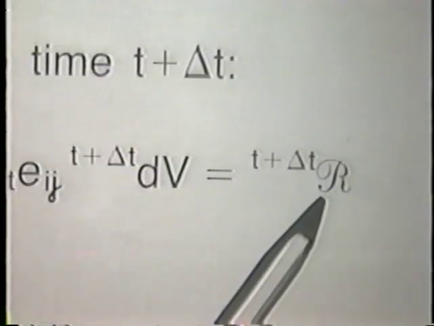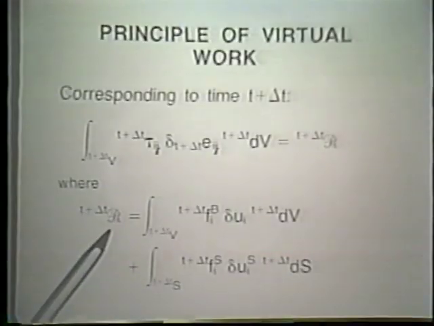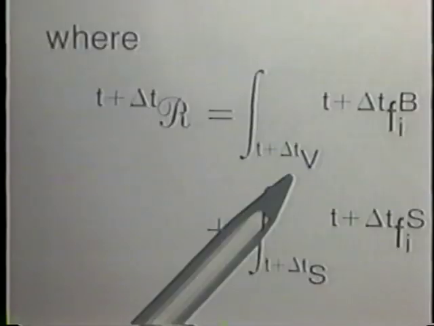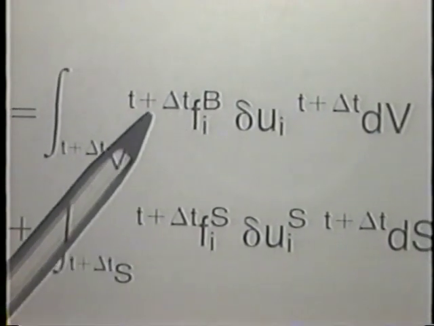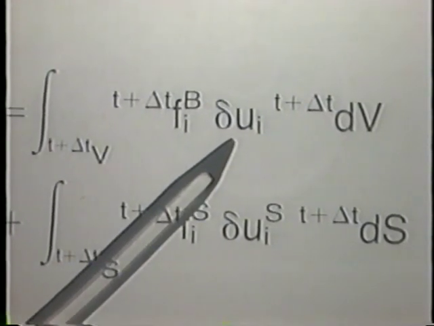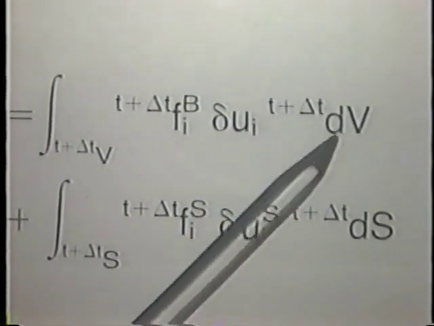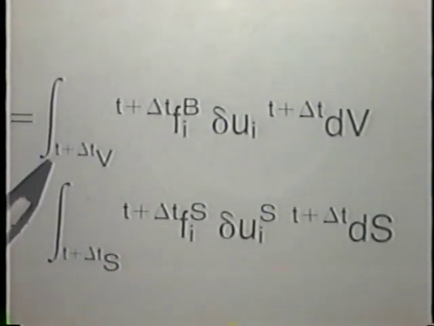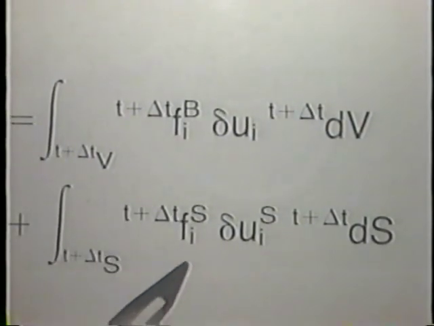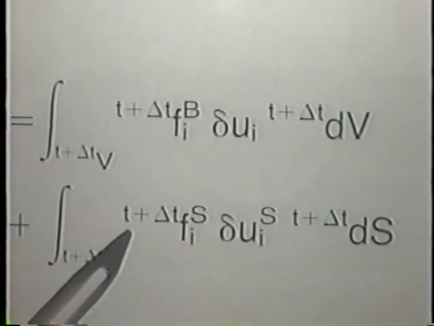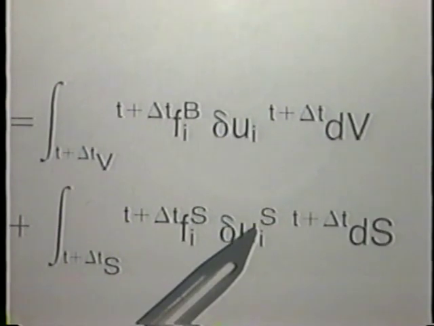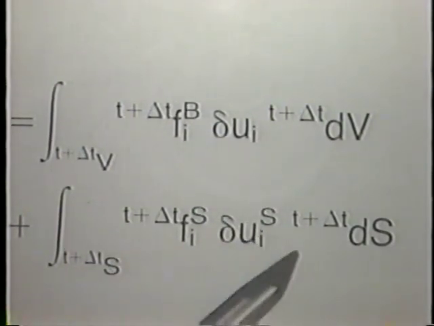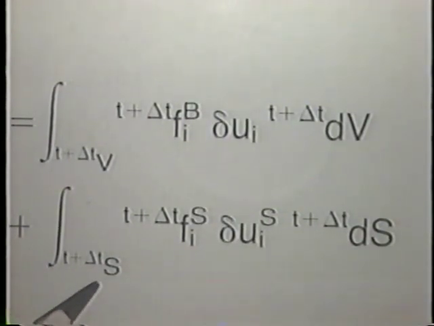Here is again the script R, and this script R at time t plus delta t is defined down here in the view graph. We are integrating over the volume at time t plus delta t the body forces, and these are the real body forces, or forces per unit volume, at time t plus delta t, multiplied by the virtual displacements, delta ui. And the integration, of course, goes over the volume at time t plus delta t. We're adding to this part the surface forces, forces per unit area, at time t plus delta t, multiplied by the virtual displacements on the surface, this capital S stands for on the surface, and this product is integrated over the total surface of the body at time t plus delta t. We assume that we know this part.